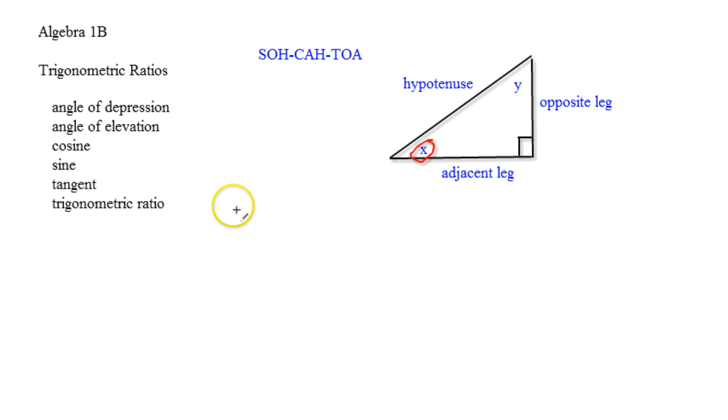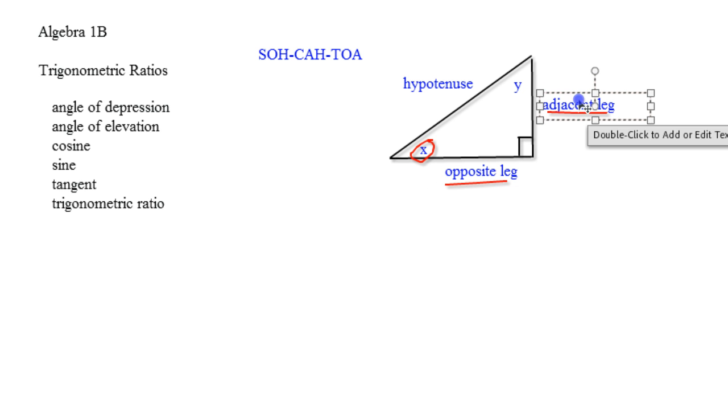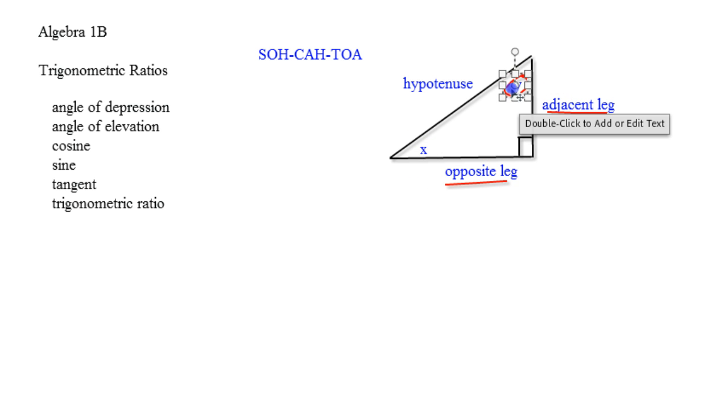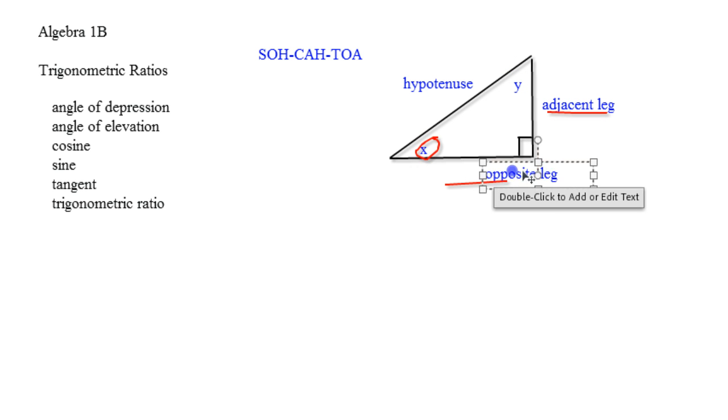And so what they did was they went down and they listed all the angles of certain triangles, and they listed all the possible combinations of sides, so like opposite divided by hypotenuse, or adjacent divided by hypotenuse, or opposite divided by adjacent side. And adjacent just means next to, so this is the adjacent and this is the opposite leg of x. Okay, now if I wanted to move my angle focus from x to y, those two would just switch. The hypotenuse would stay the same, but we're just going to keep x for now.